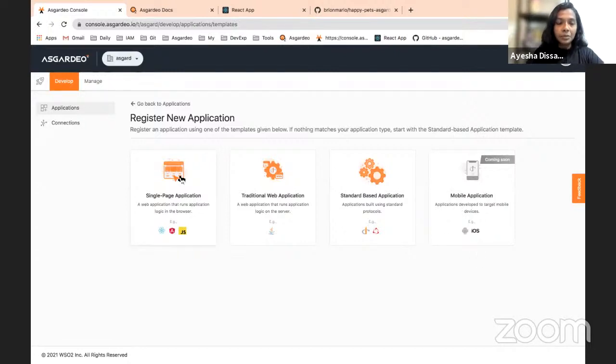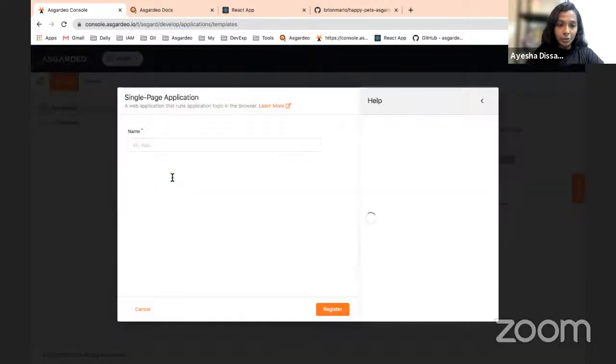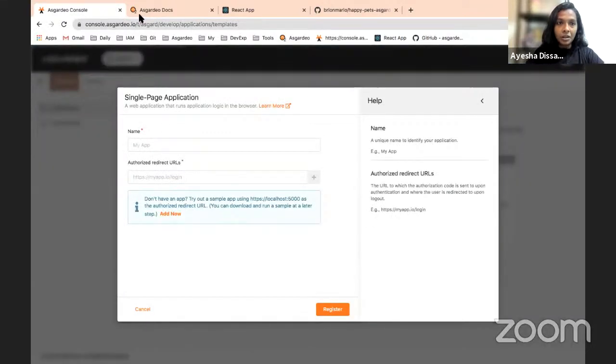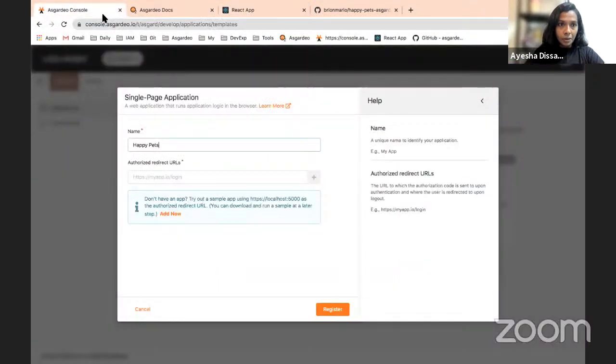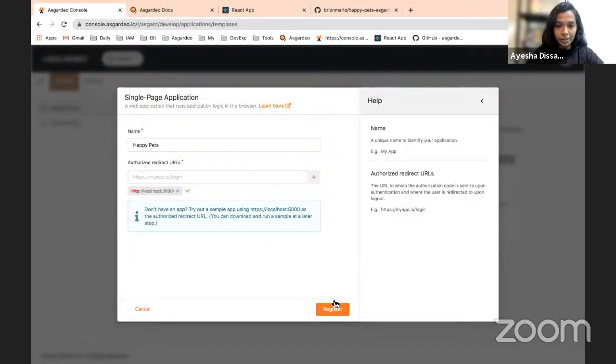Since I am integrating a React application today, I will go with this path where I enable login for my single page application. I will say my app is Happy Pets, and I will get this URL. If you don't have an application and want to try it out, you can simply use our own samples and use this URL. But since I already have an application, I'm going this path.